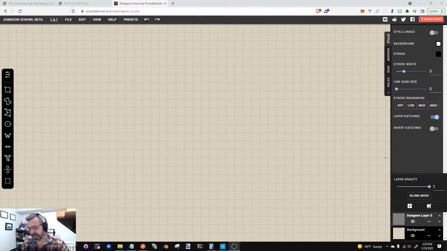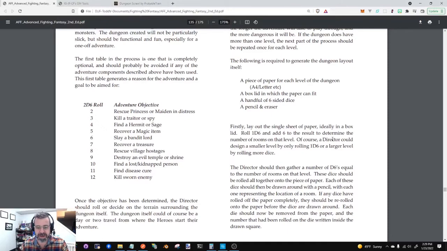Okay, I was actually going to try to draw this on graph paper using the style that I used a few videos ago. I'll link it above. It turned out really well. I was following a guy who had a great tutorial, but it's going to be too hard to show you. I'll have to take pictures and stuff. I'm just going to do it on Dungeon Scrawl. But based upon what's happened so far and based upon what Advanced Fighting Fantasy says, here's how it works.